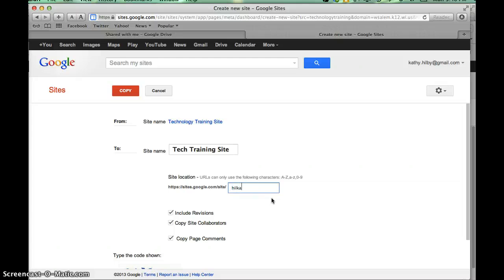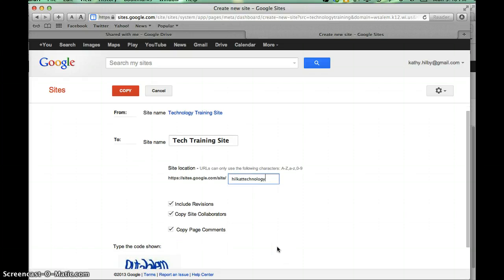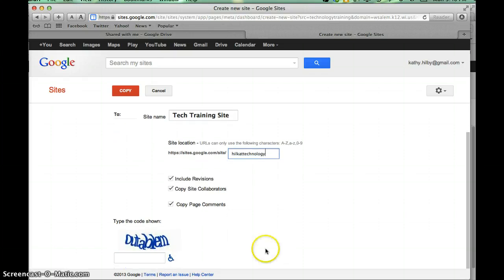One thing you may want to do is put something like your login initials in there, and then type out a URL from there. It will tell you if it's not unique. Now you can choose if you want to include revisions, site collaborators, those kinds of things. If you want to keep all of that in there, you can leave the check marks.